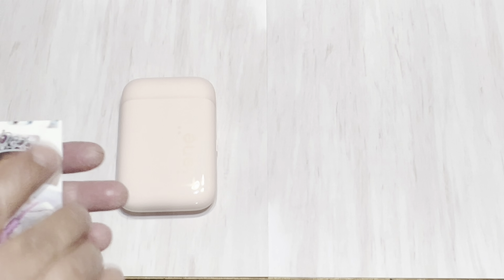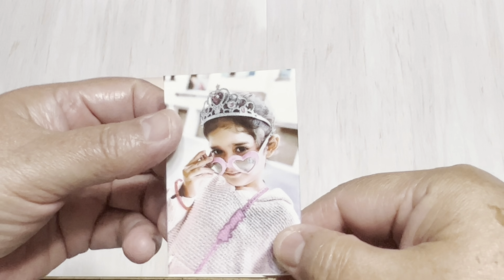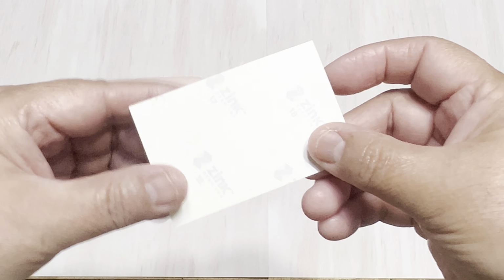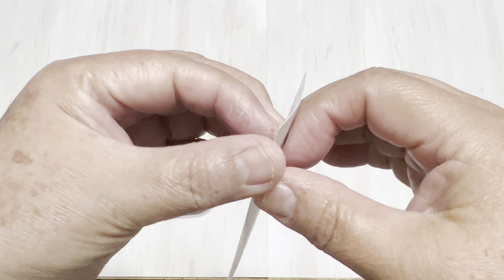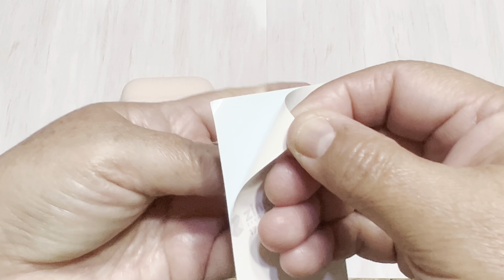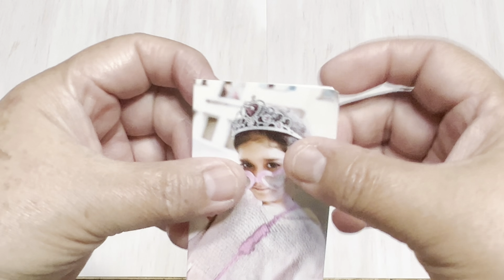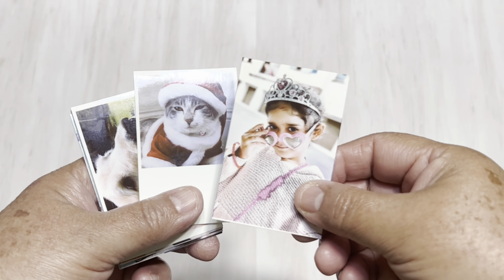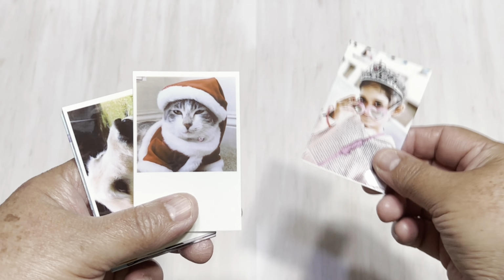And the photo is done, and you can even touch the surface, and it looks so smooth. And when you peel the back, your picture is ready to put on your project. See? So I really love this instant photo printer from Liene. And here I have some more samples to share with you.